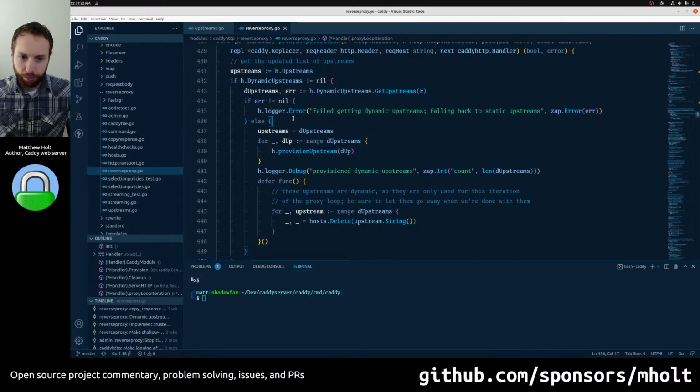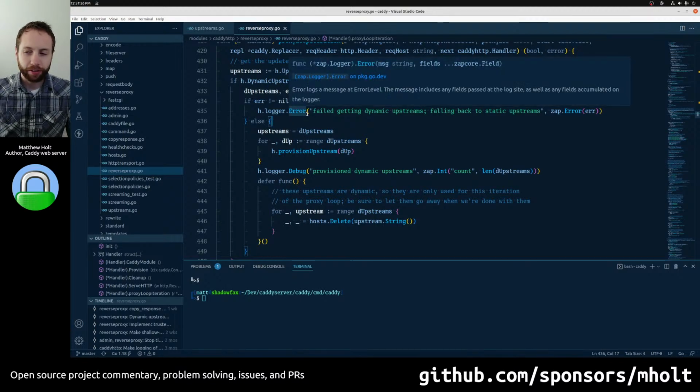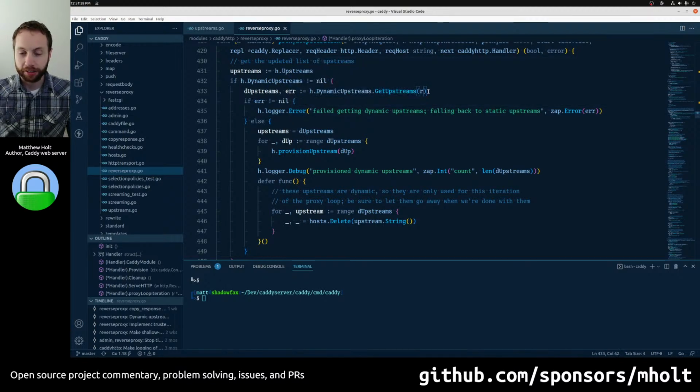We do technically support that, but it only works well if your upstreams are stable, in the sense that the list of backends you get from getUpstreams doesn't change very much. The worst case scenario is you have a different backend for every request or every proxy loop iteration, and that's just not going to work very well with passive health checks.